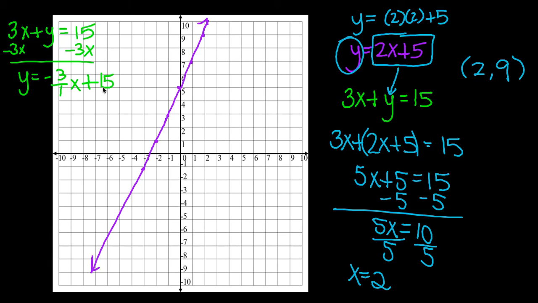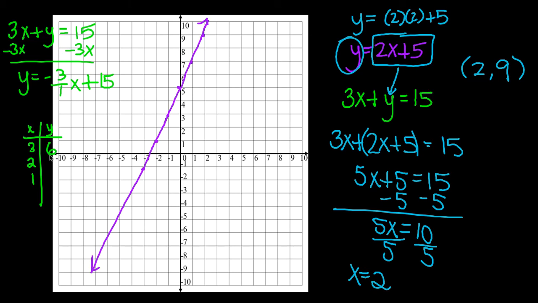I would say that the only downside is that we're getting an intercept of 15, which is happening somewhere up here off my graph. So let's plug in some points to try to graph this one, since this one's not going to be terribly easy to graph. Let's make a little XY chart, and let's plug in a 3 and a 2 and a 1. Plug 3 in there. 3 times negative 3 is negative 9, and negative 9 plus 15 is 6.